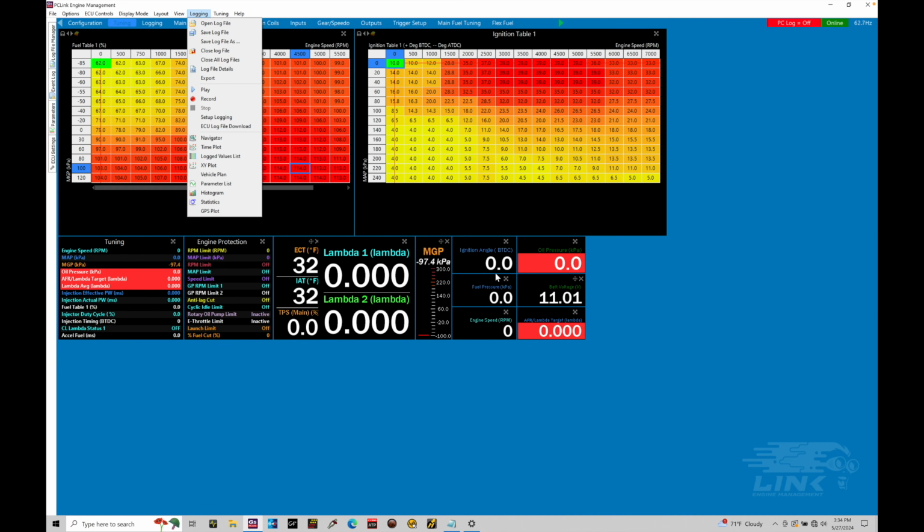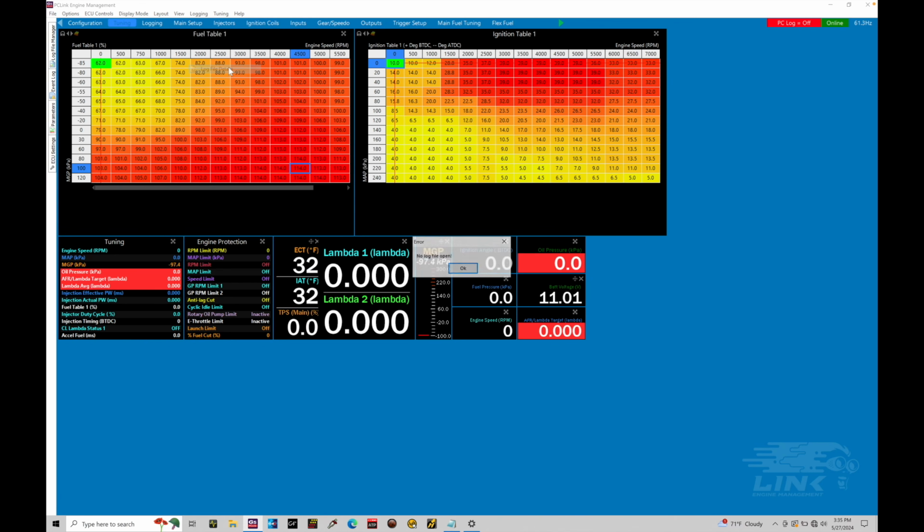That allows us to capture all of the information as the engine's running into a log file and then play it back. You can think of a data log file as a recording, such as a video. You're playing it back to review things. Same kind of idea. We're capturing the data to a specific file, and then we can use the playback features in our software. So it allows us to save a log file, open a log file, close a log file, and then we can give log file details.